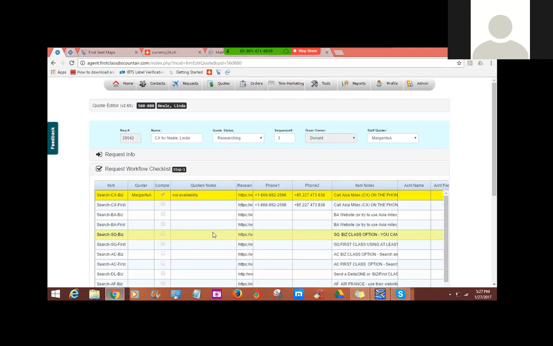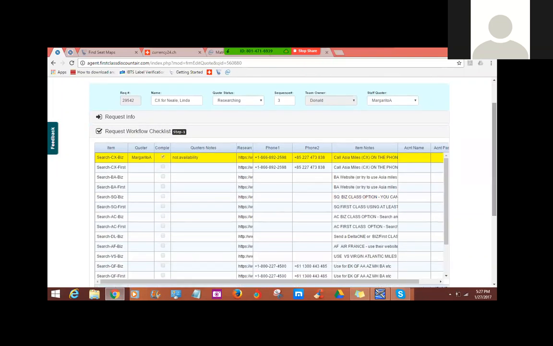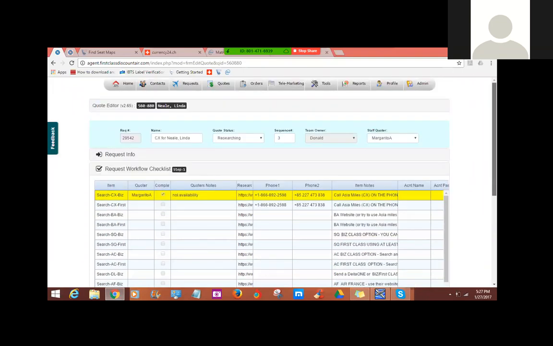And normally the way that would work, if you were trained, you would come in here and click this, put that you're working on it. You'd snap over to KVS, put those flights in KVS. You'd hit the down arrow, not available. You'd come back, and about 30 seconds later, you'd put, I tried it, not available. Boom, move on. You don't even have to go to the website at all, because if KVS says it's not available, it's not available. You see what I mean? So you'd be able to eliminate it quickly, in a matter of a minute, and then move on to another one.